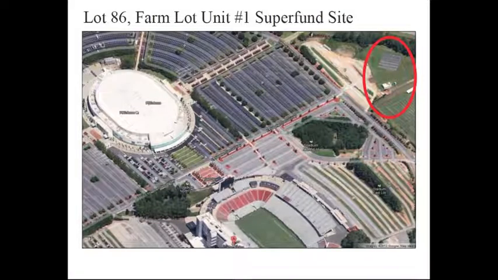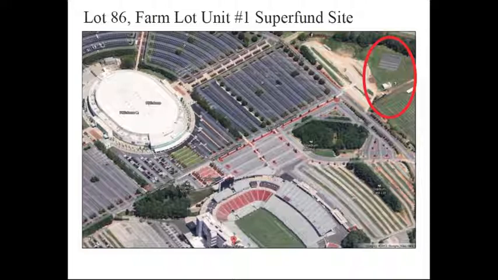So that brings me to the Superfund portion of the talk. Has anyone here been to Raleigh? A few people. If you came in through the airport and you drove down Wade Avenue, which is way in off of 40 into Raleigh, North Carolina, you would drive right past the arena where the hockey team plays and NC State's basketball team plays, as well as the football team.